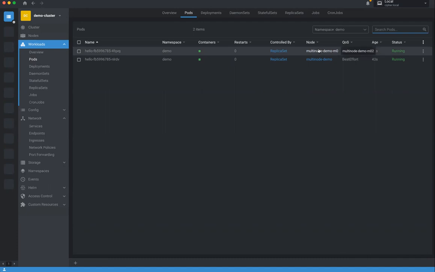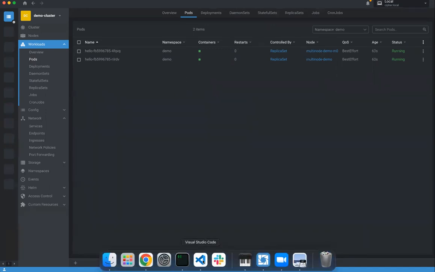This is going to allow users to continue to access the application. If we didn't have an anti-affinity rule and both pods were placed on the same node and this node goes down, well, then no one can access our application. Our availability goes down to 0% and customers are not happy.